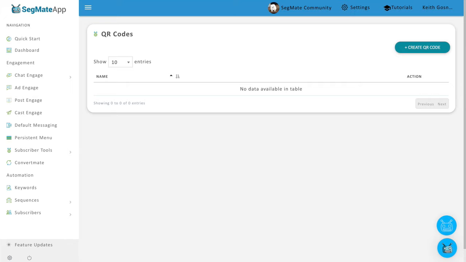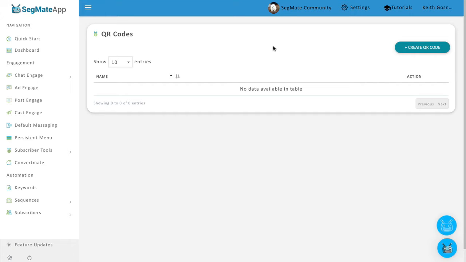Okay, and I'm going to show you really two different ways that I like to use my QR codes. One is with just simply sending them to a website, right? Any URL that you have, maybe a landing page or a form, you can have them be sent there after they scan your code. And more importantly, you can also enter an m.me link in there, which will then send them a bot after they have scanned the QR code. So I'm going to show you both ways here. They're very simple to set up.